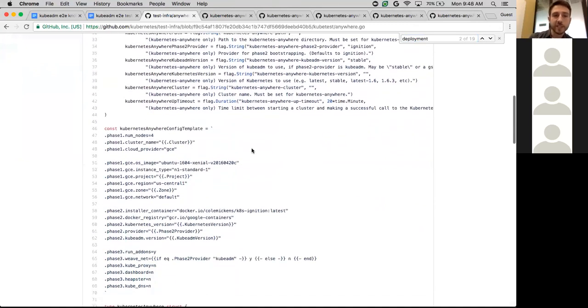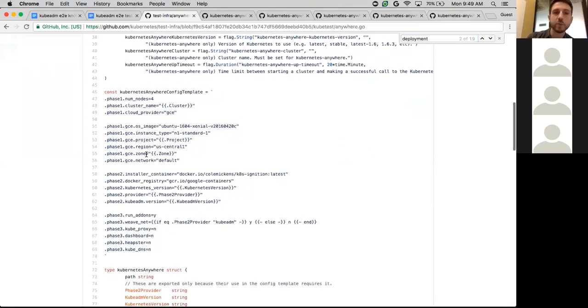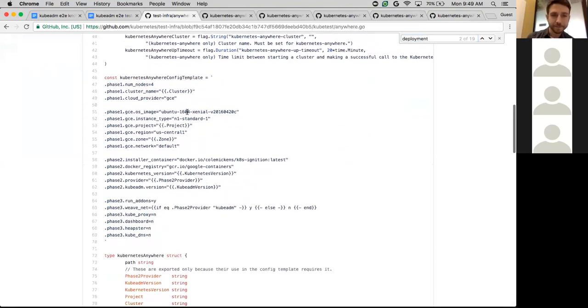And you'll see this Go template is basically writing that .config file that we want using the command line parameters. So some of these are hard-coded. We can always plumb in more flags and change these to parameters to substitute. So like all of our end-to-end tests use 4 nodes. They all currently use GCE, but if you want to add support for something else, just add a new flag and plumb it through to where we execute this template.